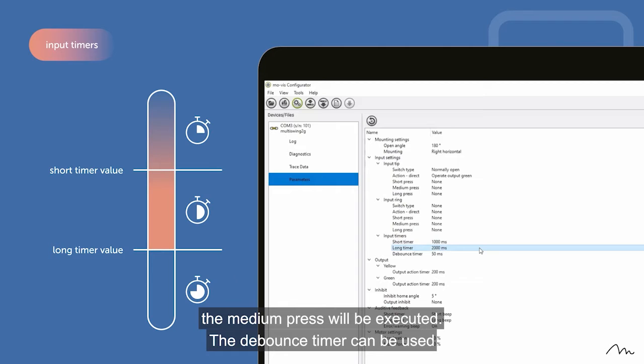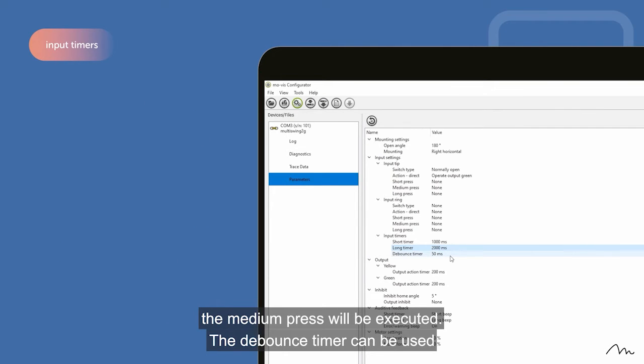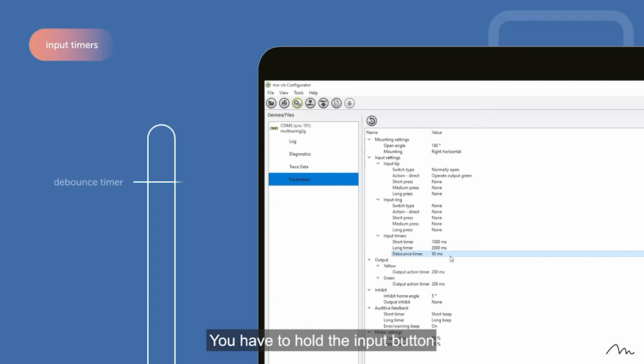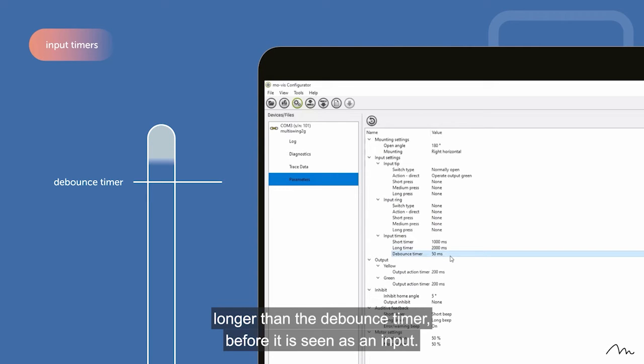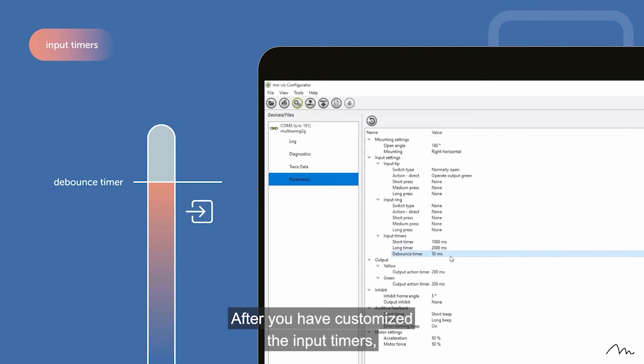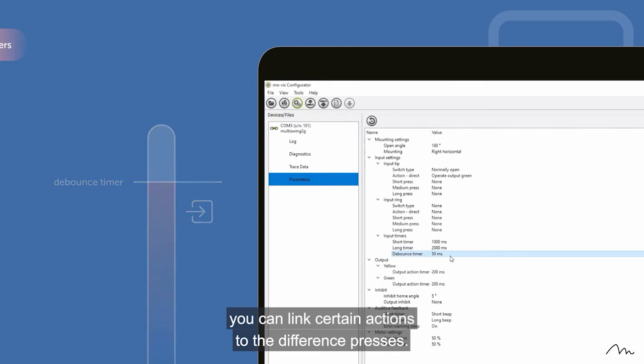The debounce timer can be used for tremor damping, as it reduces the effects of a user's hand tremor. You have to hold the input button longer than the debounce timer before it is seen as an input. After you have customized the input timers, you can link certain actions to the different presses.